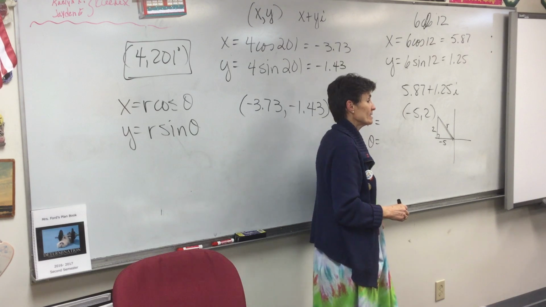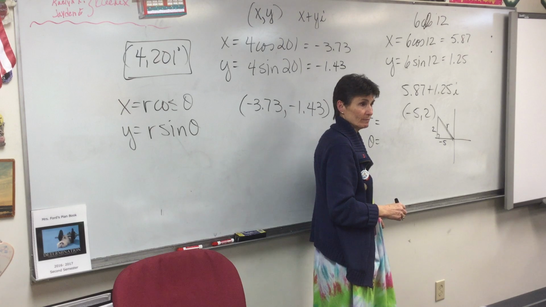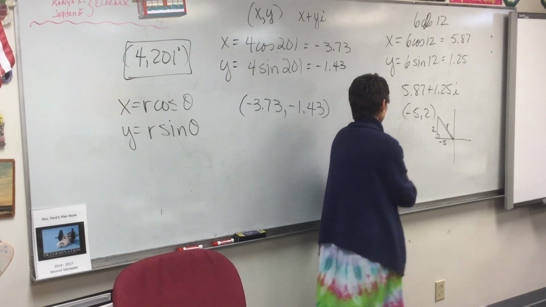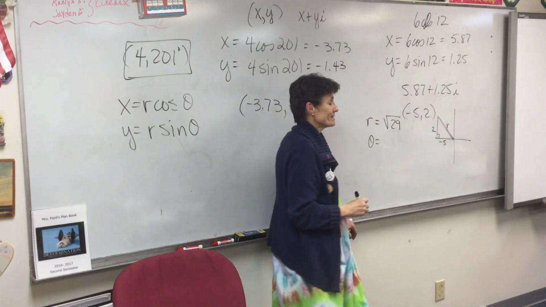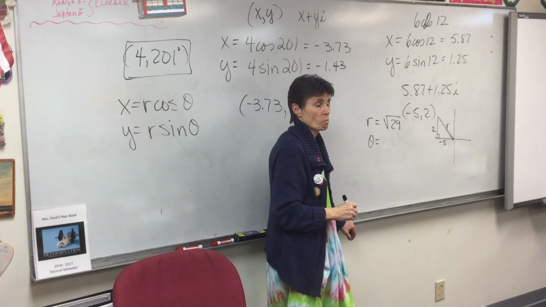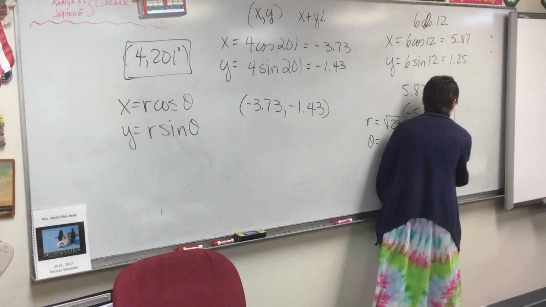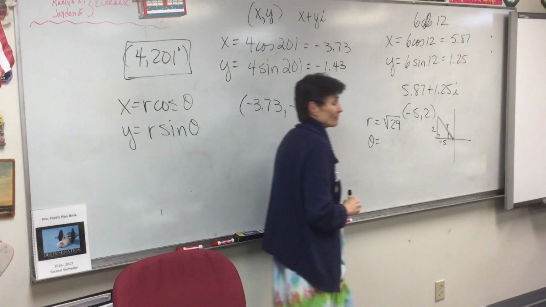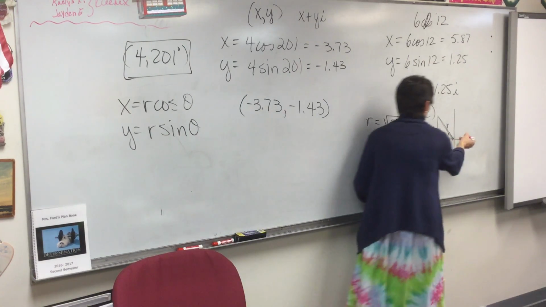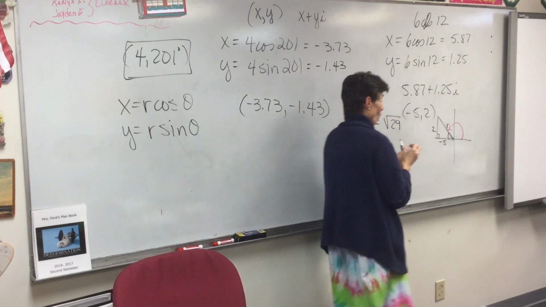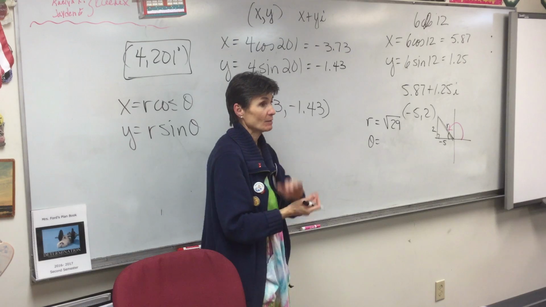Pythagorean theorem. It's like magnitude. We square and take the square root. So that's going to be the square root of 29, 25 plus 4. Now, this angle right here, I have to figure it out. The theta I'm looking for is actually going to be the pink one, but I need to figure out that inside one first.